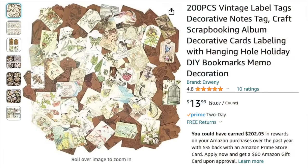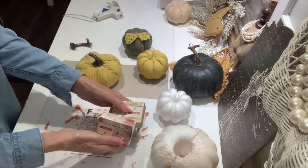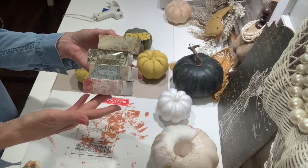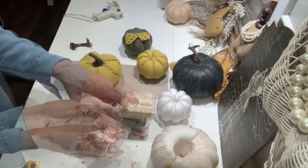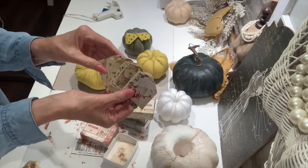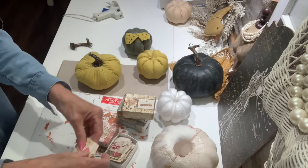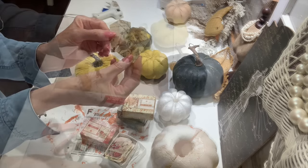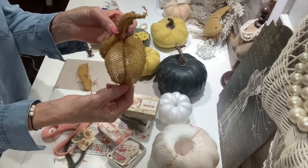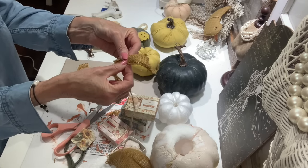Now I'm going to show you some ways that we can add some really special touches and embellishments to our pumpkins. These are some tags that I got on Amazon, and y'all, you get so many of these, and they were less than $15. You got 4 boxes, and these things are loaded down with all kinds of different tags, different shapes and different sizes. There's botanicals, there's florals, there's some vintage ladies. Just about any kind of design that you want will be in these boxes.